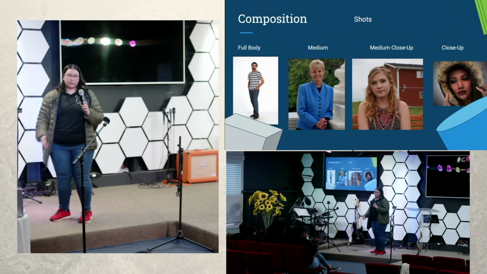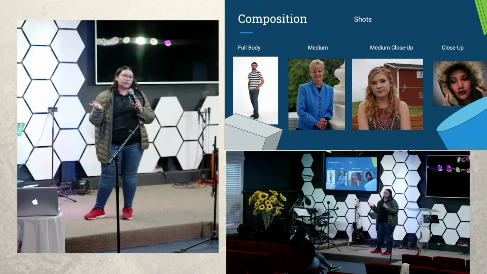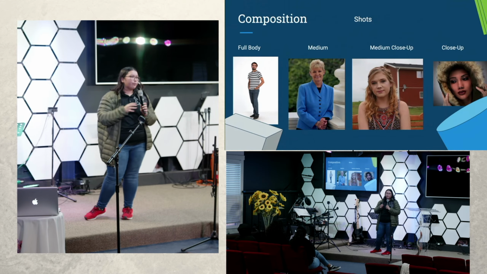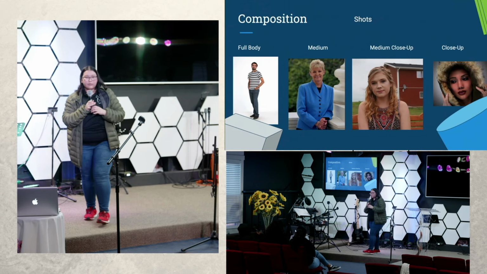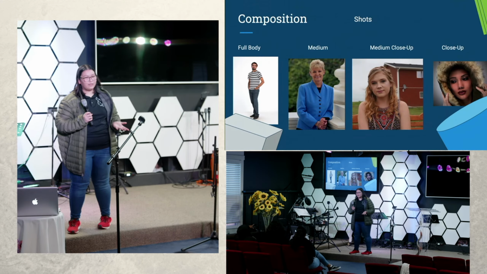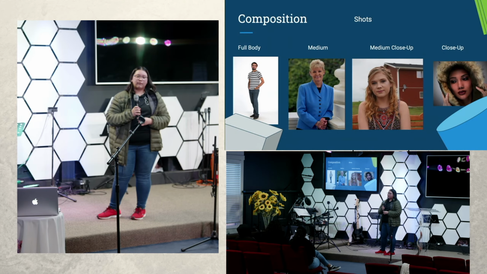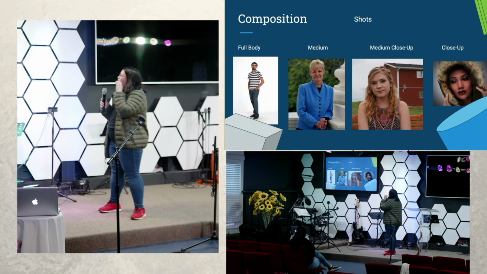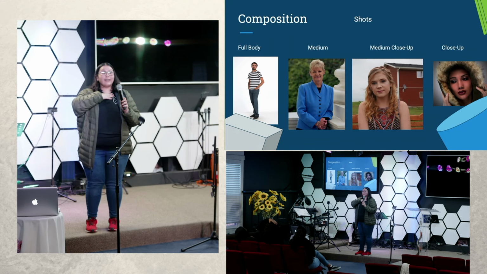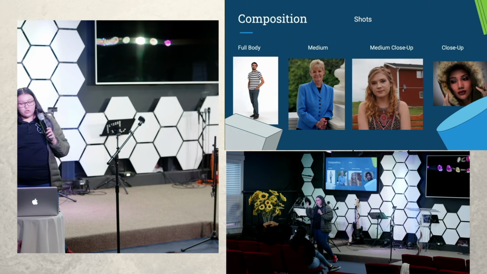A medium close-up is from the chest up. That's mostly for a portrait of something, or maybe the people sitting down taking a picture of a mirror. You don't have to see how they're sitting down, because sometimes it doesn't look that flattering. Then close up is from the neck up, right? Those are basic shots. I guess you could use that.